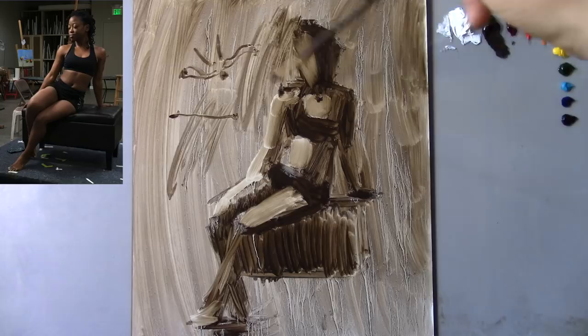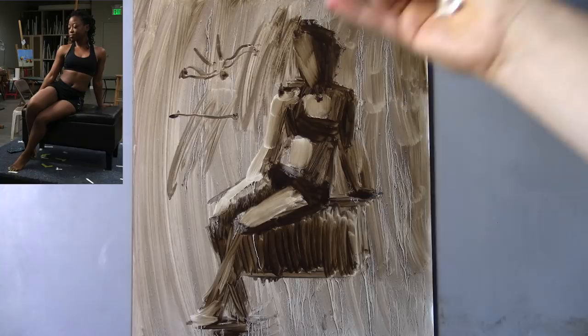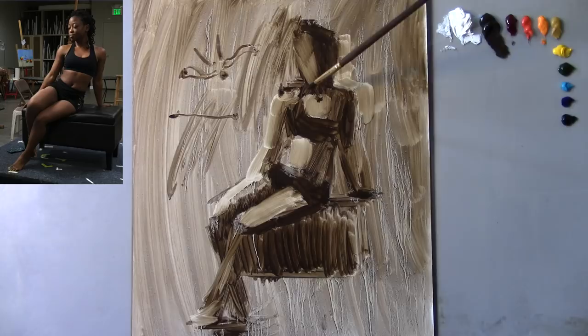So let's see. The angle is maybe like this. Not entirely sure. But I'm just going to say that it's kind of angled in this way. So let's subtract a little bit on the side. So now that we know what the angle is like, let's look at another measurement. Now we're making these optically. So let's look at the center of the rib cage.